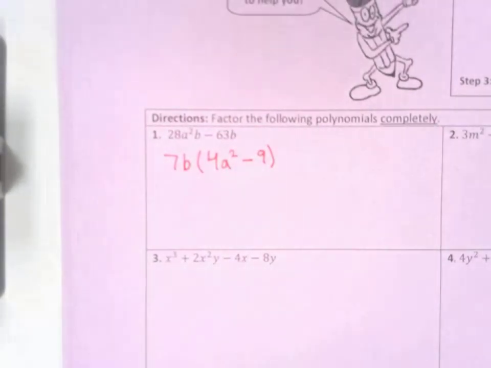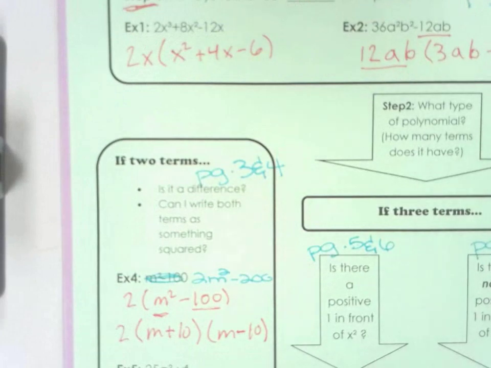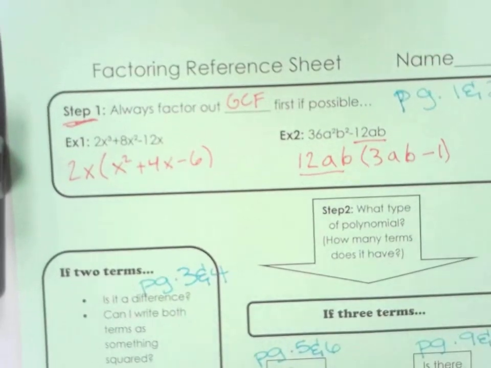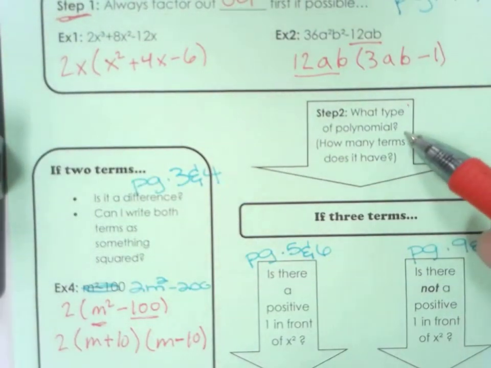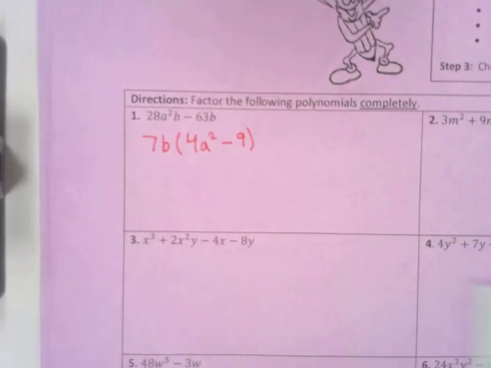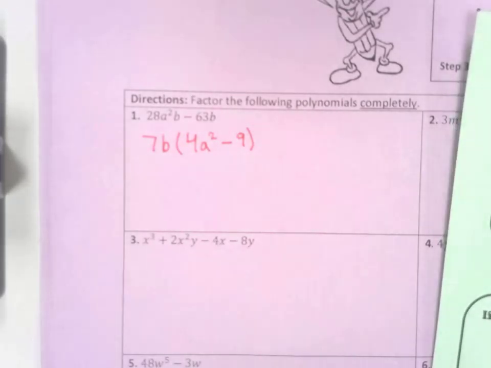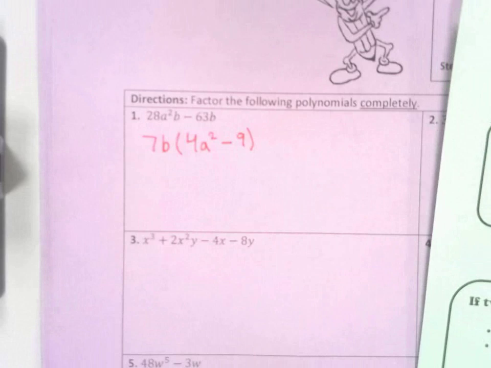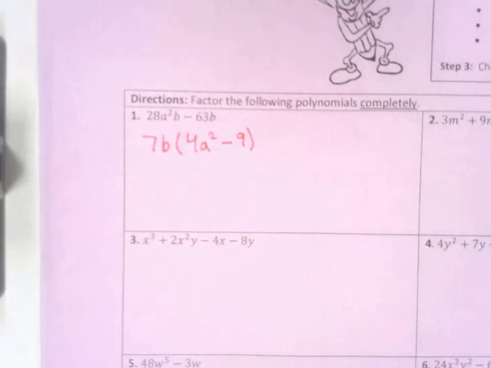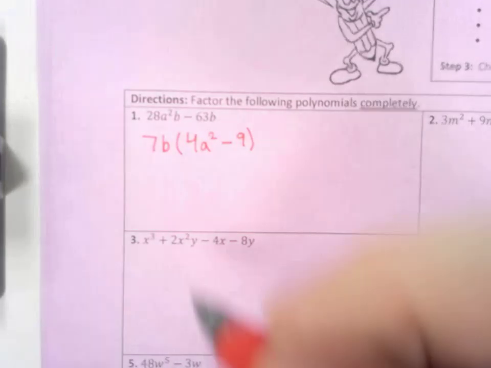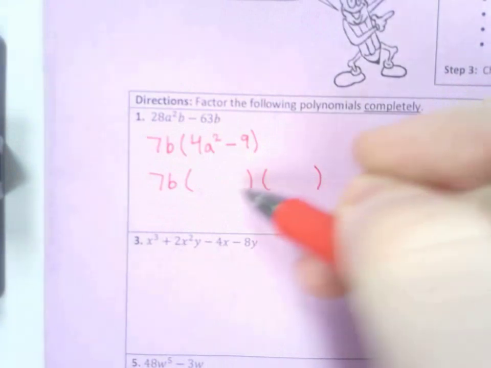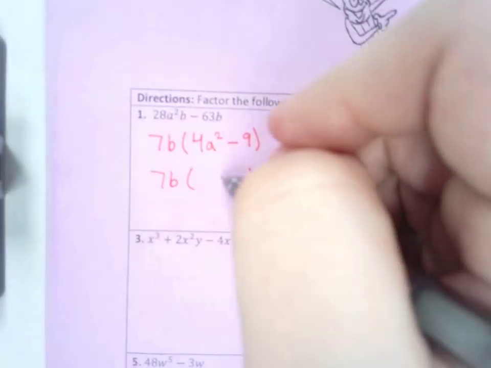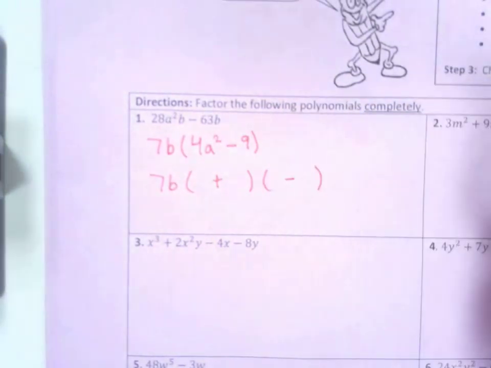Now which type of factoring are we going to use from our reference sheet? So we did the GCF, step 1. Step 2 says what? What type of polynomial is it? 2 terms, so it's a binomial. Good. Easy thing about 2 terms is there's only one way to factor if we have 2 terms. What is that way? Difference of squares, yeah, the square roots. Okay, so we need to make 2 parentheses. What are the signs in the parentheses? Good. One's plus, one's minus with difference of squares every time.